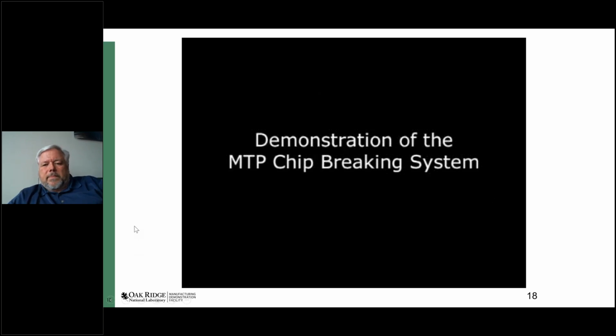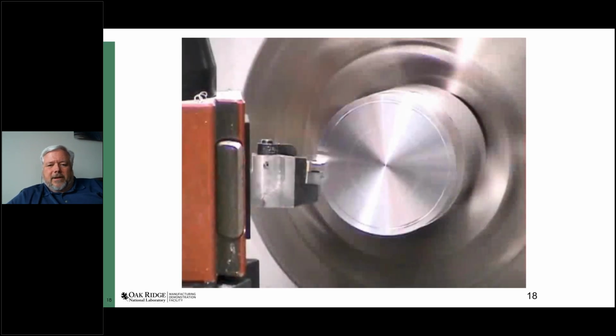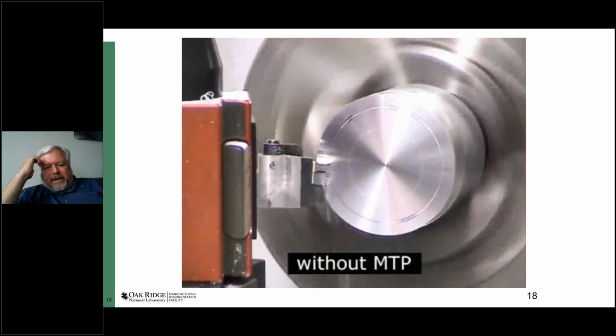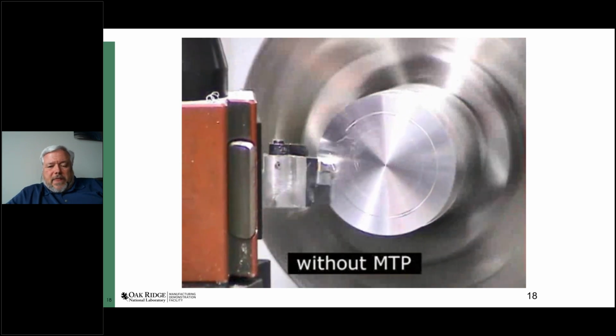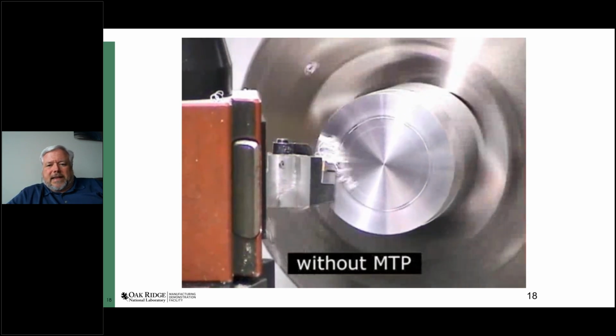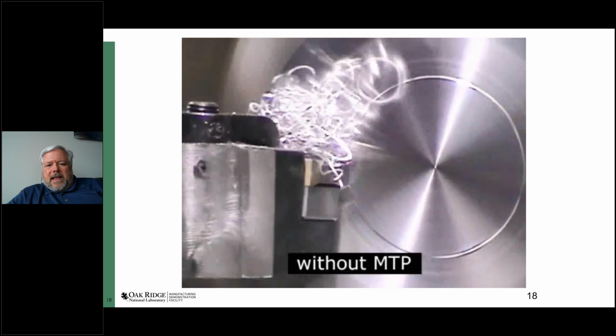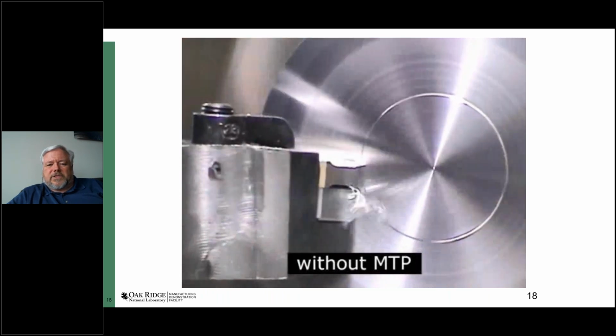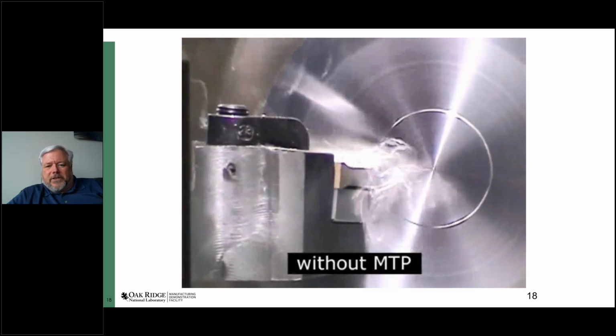So I'm not sure if you're going to be able to hear the sound. This does come with sound, but this is a facing operation. And now this is without the chip breaking strategy being used. And you can see I'm making a really long stringy chip there. It got wrapped around the tool.